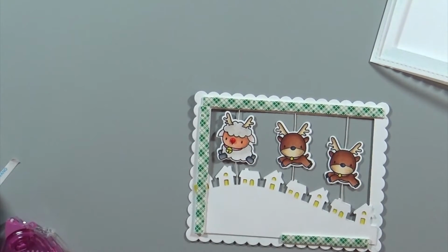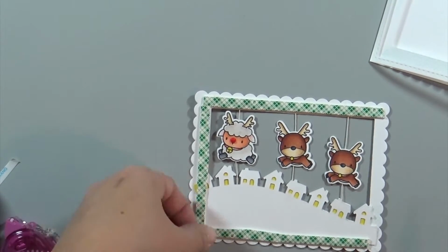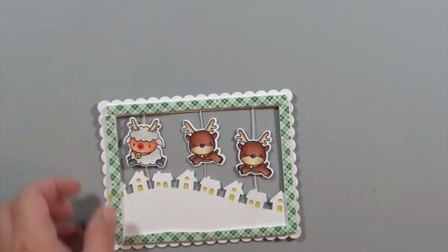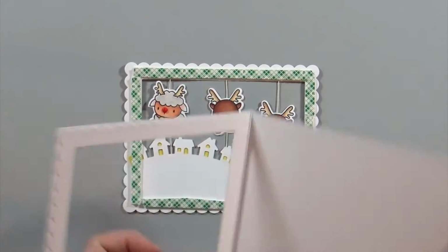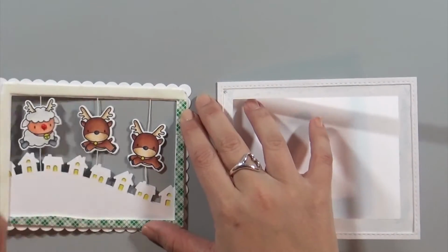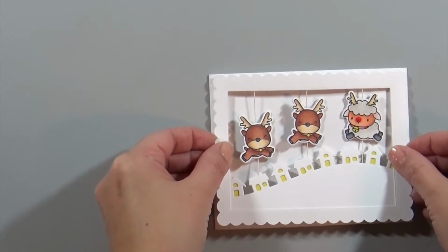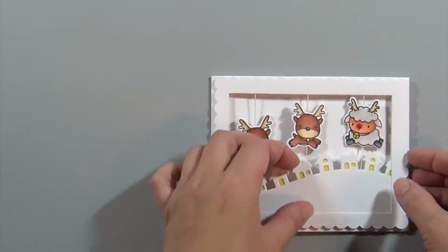If you do spin it a little too much, it will start to bend a little, but I'm looking at the sheep right now and he looks a little bent already, but oh well, I'm already too far in the process to change that. So I added foam adhesive to the front panel and now I'm just going to rip that off and I'm aligning that square with the square of the inside front of the card.